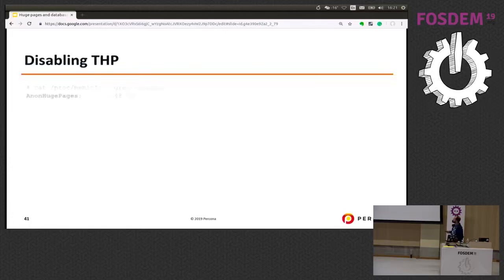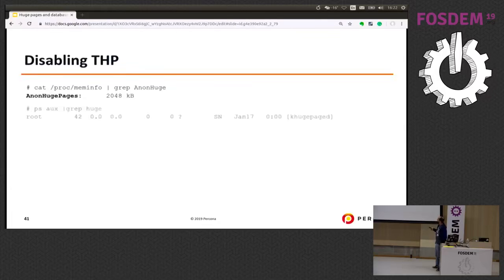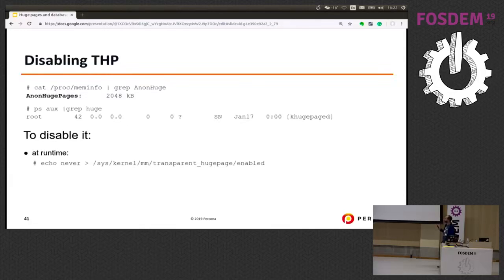Now, disabling the transparent huge pages. You have seen in the previous screenshot that there were 2 megabytes being referenced by unknown huge pages. And this unknown huge pages reference is for THP. So we know that THP is working on this server. You could also look and you will find the kernel process that is working in the background. Now, to disable it, you could do it at runtime, right? Like the talk with the DB warning in the error log showed how. You can just set the transparent huge page to never, and it's going to disable that.